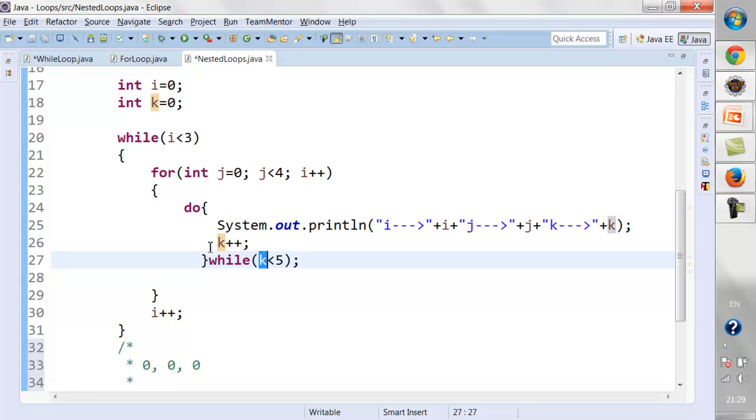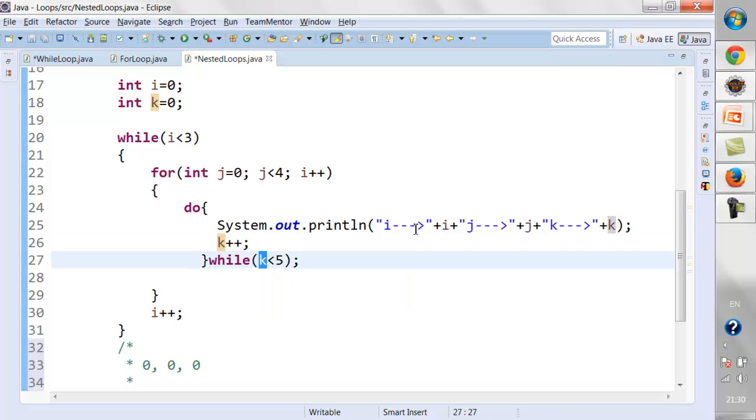It will again go over here and first increment before going over here. It has incremented the value of k, so k was 1. So k is 1, which is less than 5.